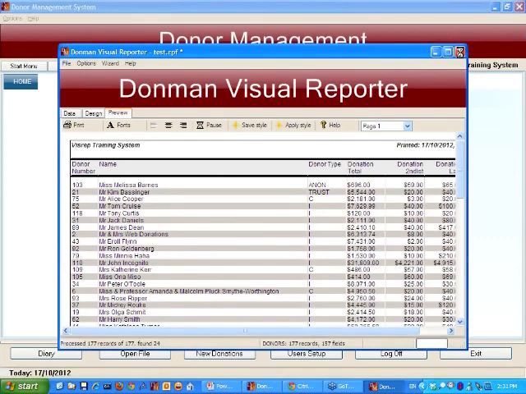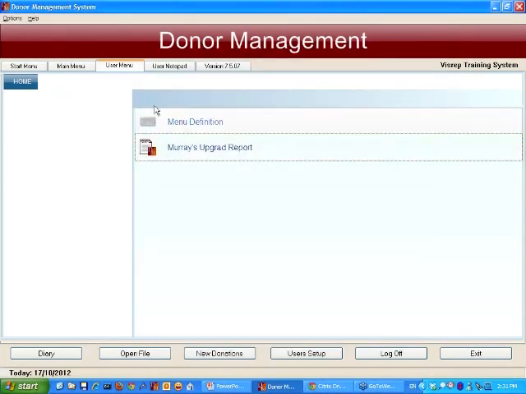So if you've got version 7.5.07, and the other thing is you have to have the user menu enabled for you, but once you've got that, you can add as many of these options as you like, and they will just be for you. They will not appear on anybody else's user menu. So you can personalize that with the reports that you run on a regular basis.